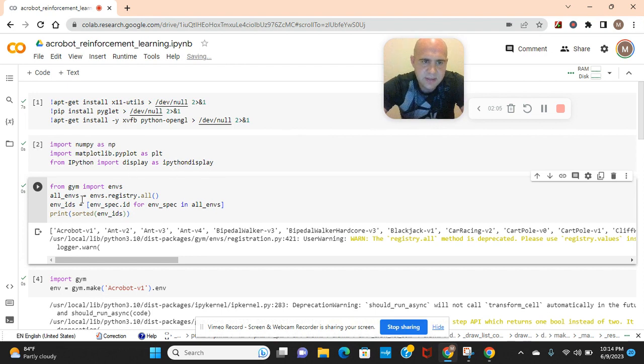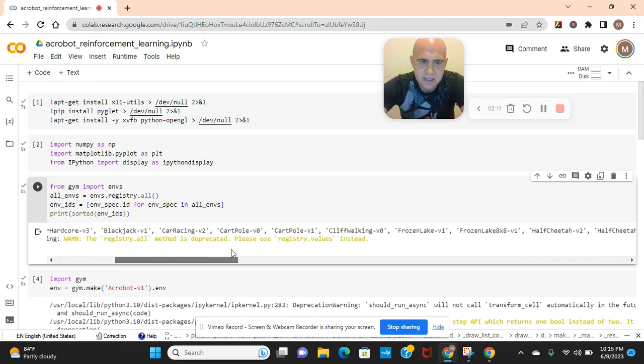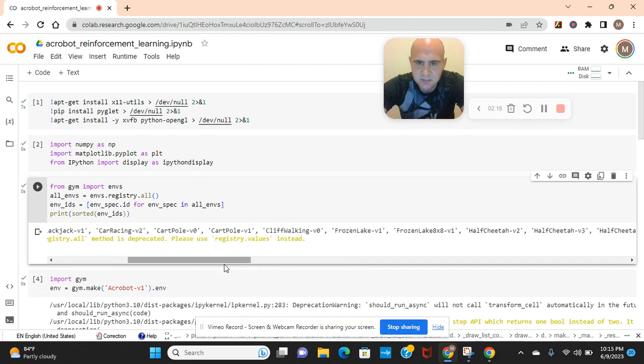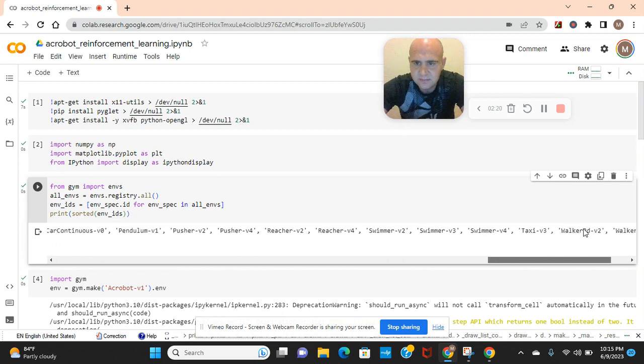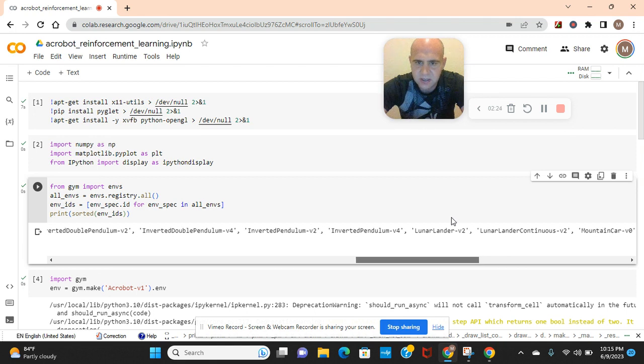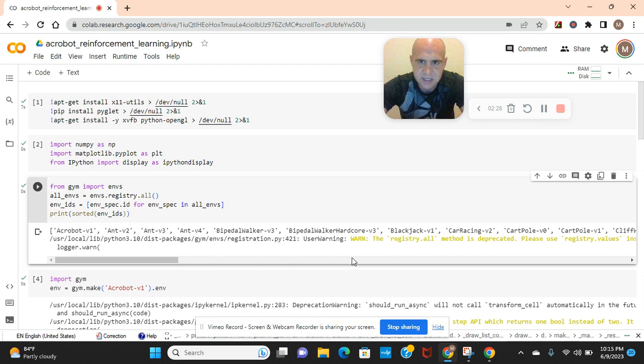Anyways, import these libraries, and this is to see the registry of all the available games. Just remember, Ms. Pac-Man is not in here. Blackjack is one of my other games. Also, Cart Pole, and also the Taxi V3. Also see Mountain Car as well, my last one with Deep Q. You can apply the code to this as needed as well, if you want to get more serious about Acrobot.